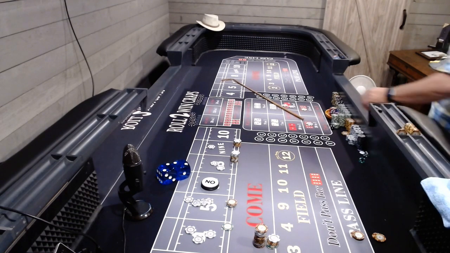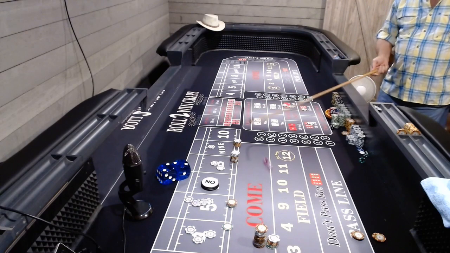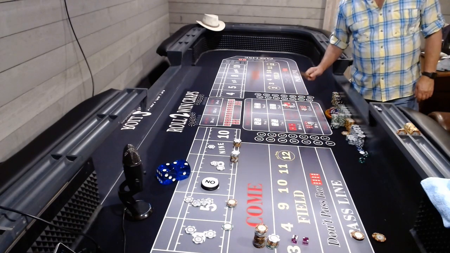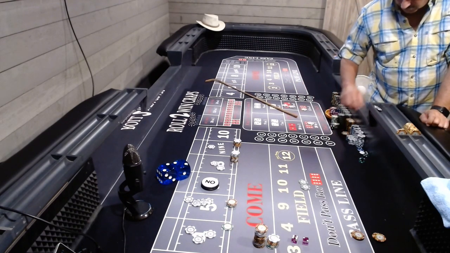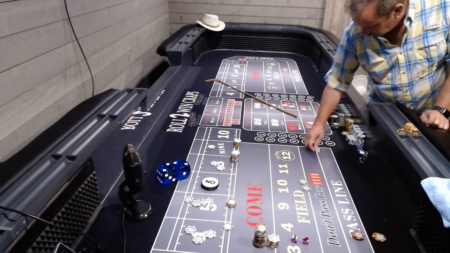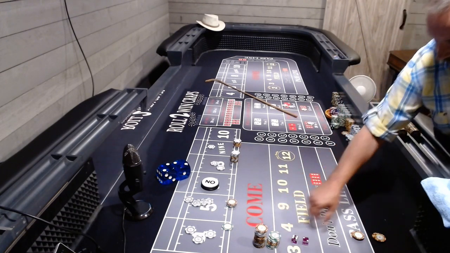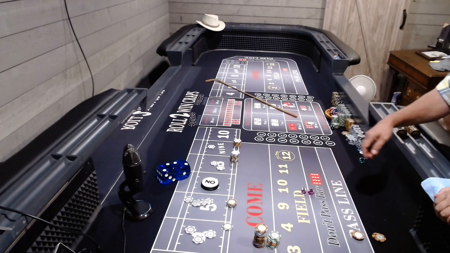Six, 2, 8. That'll work fine. We got 42. And that big old stack right there. That's going to pay you 50 for 1, and the dealer $1. He's going to hand you 2 green chips. Not a bad deal.